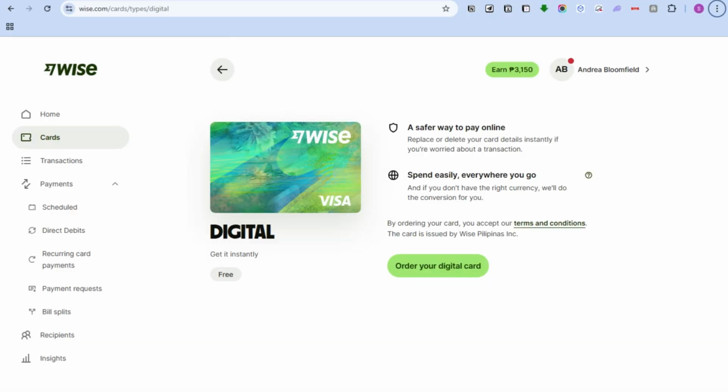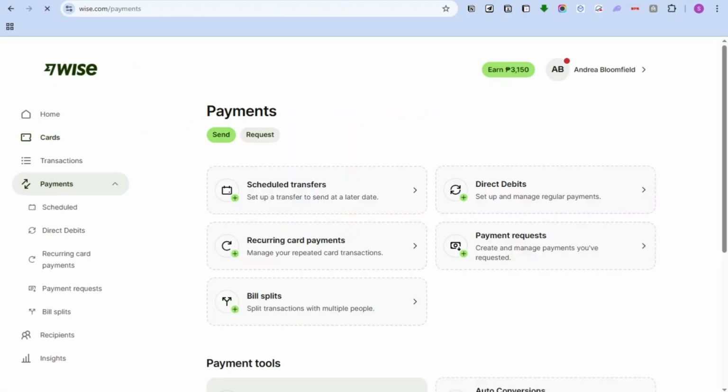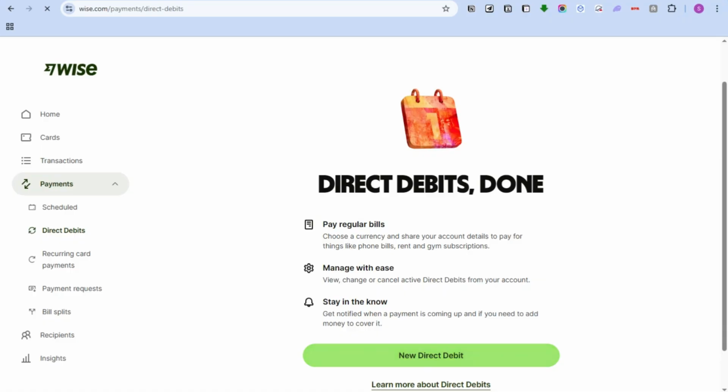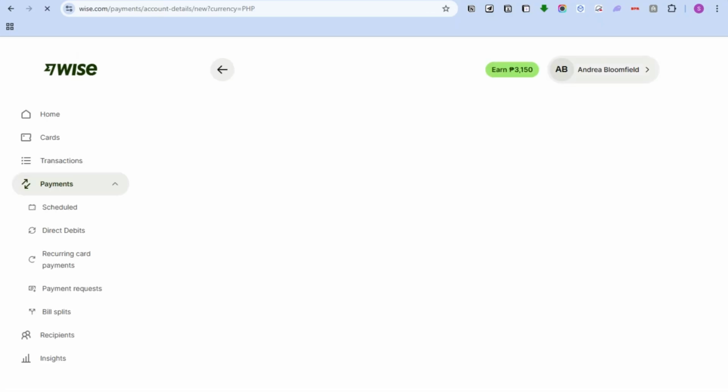Now, once you have connected your debit card or your bank account to the debit card that you have ordered on Wise, or let's just say if it's digital, you can now pay in shops online, or money will be taken directly from your Wise balance in local currency. If you don't have that currency, Wise will auto convert it at a low fee.